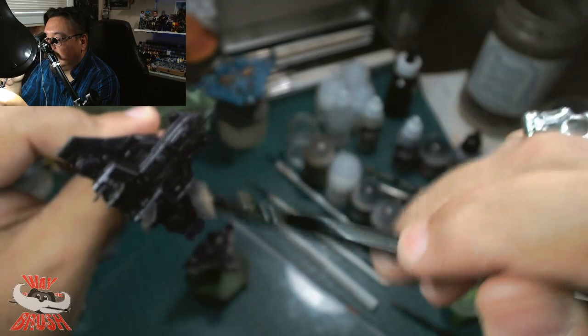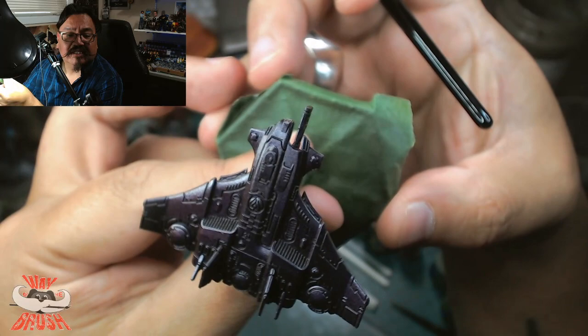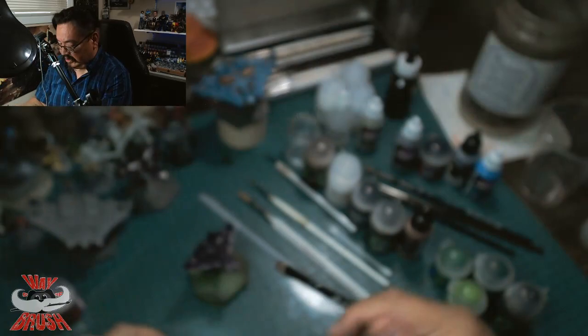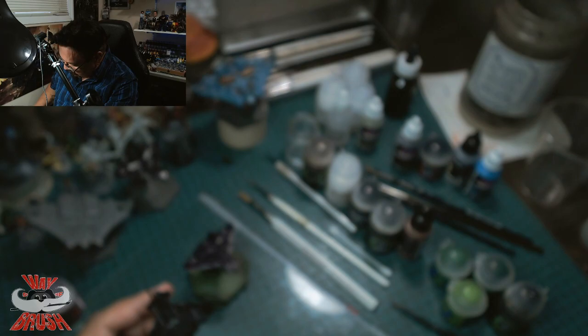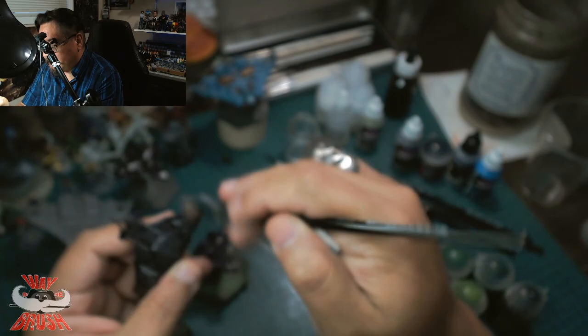It's really, really subtle. It is not a big deal. You can kind of see there, where it gets kind of dark, some of the edges are caught. And that's all I'm looking for. I'm not looking to change or introduce too big a highlight on that surface. That's all I'm looking to do. Just to bring a little bit of depth. And do another quick dry brush on the underside. Just a little bit.